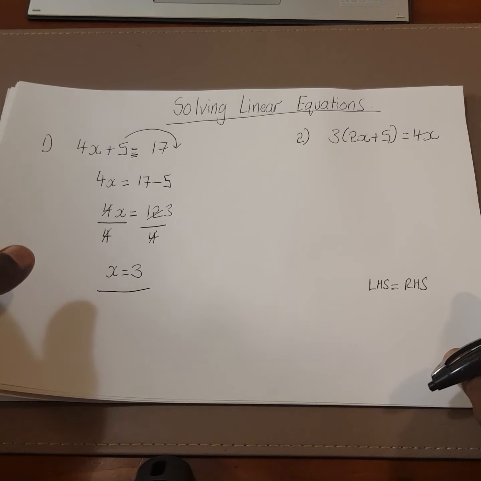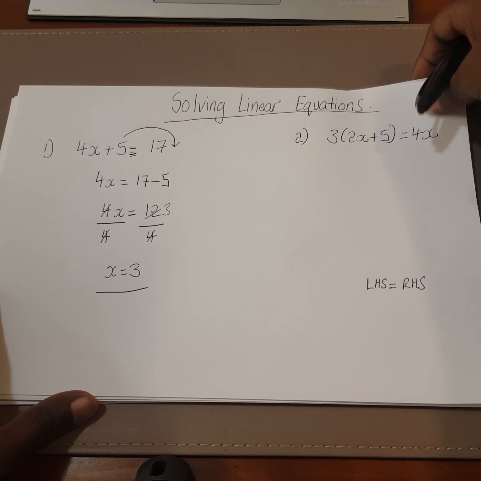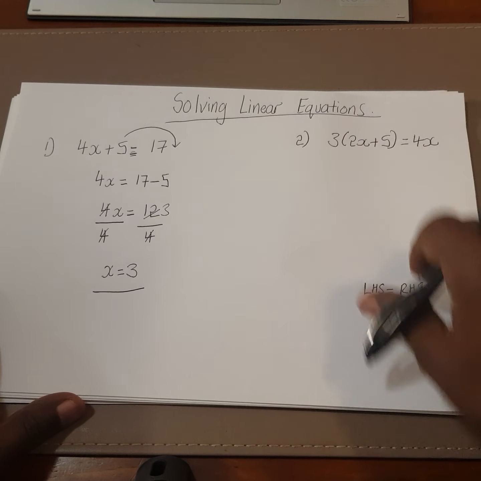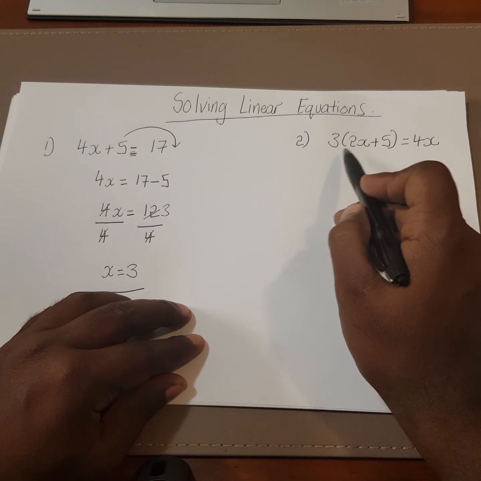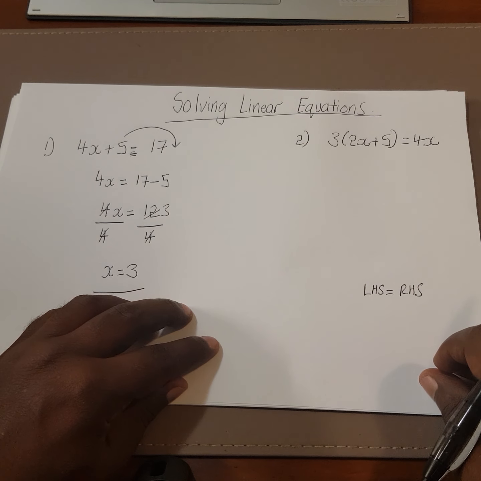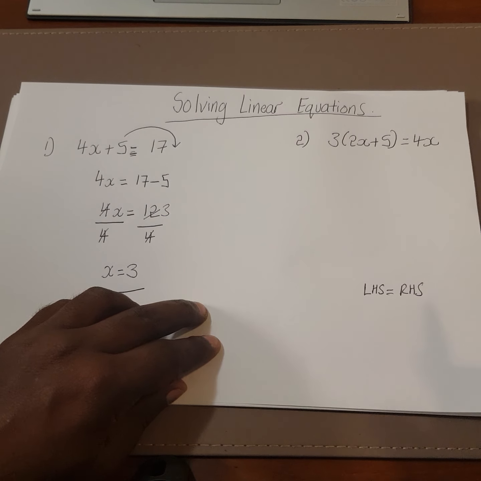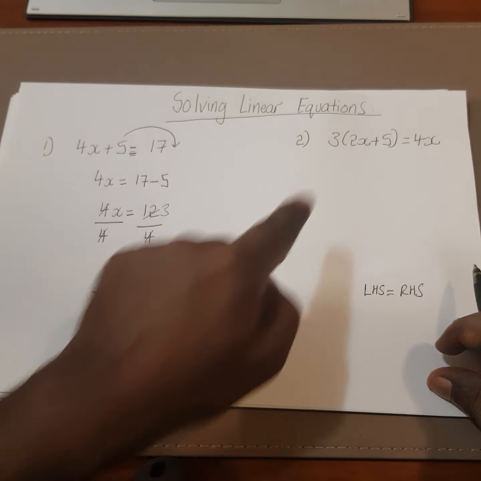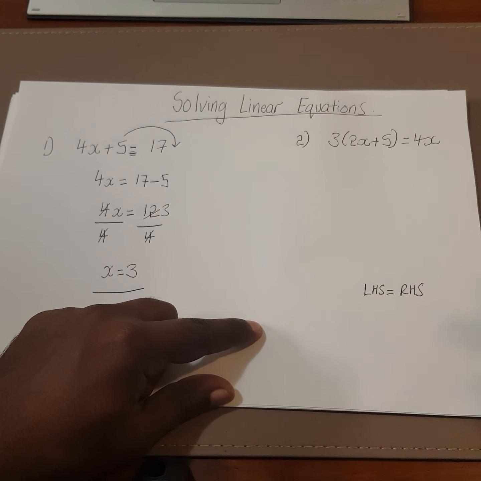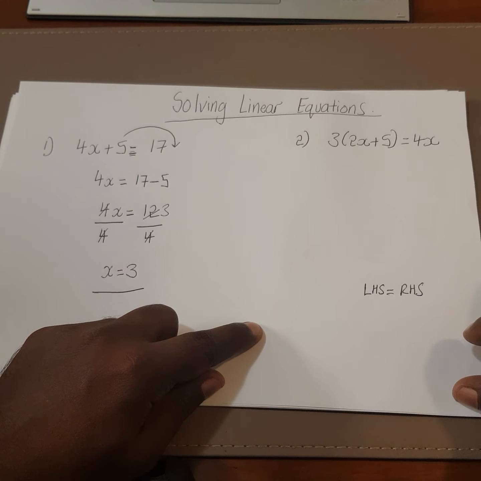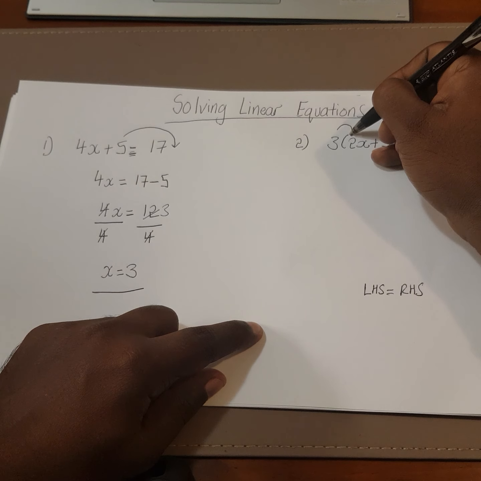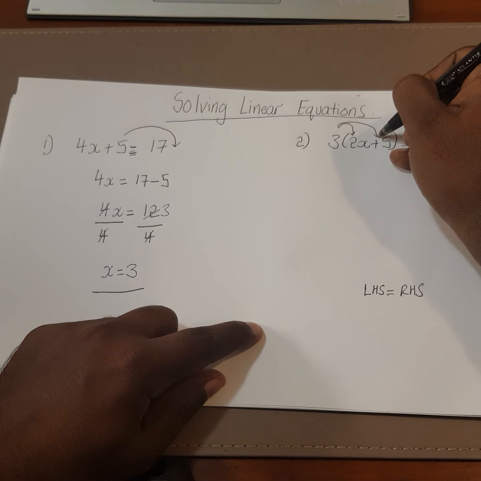All right, now let's look at question 2 here. I'll just move this a bit closer so you all can see from here. All right, so 3(2x + 5) = 4x. What do we do in a question like this? Now, in the previous videos, I talked to you guys about expansion. Expansion is an important basic process of algebra. What do we do in expansion? We get rid of the brackets. And like I said, we use the arrow here just to tell you what I'm doing.